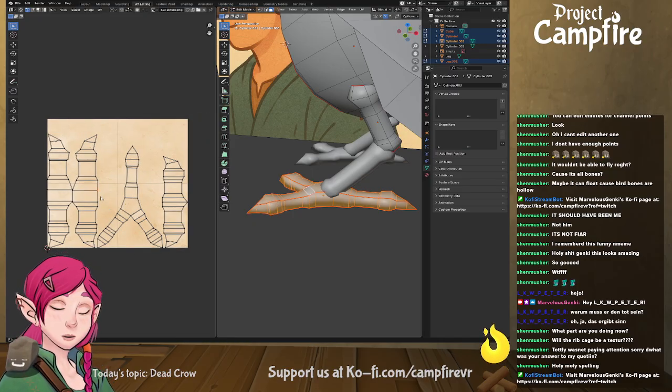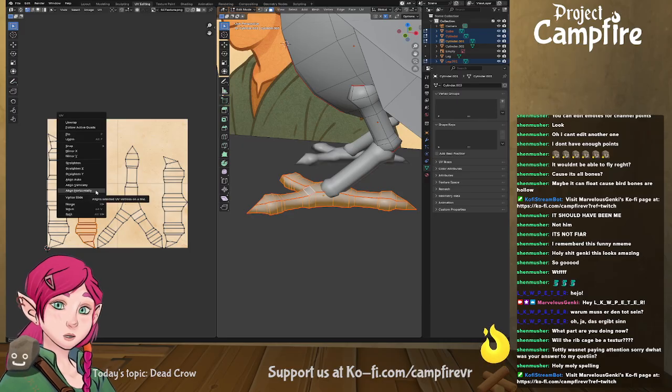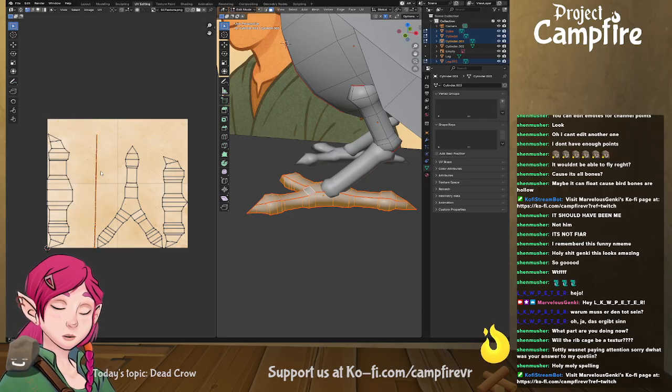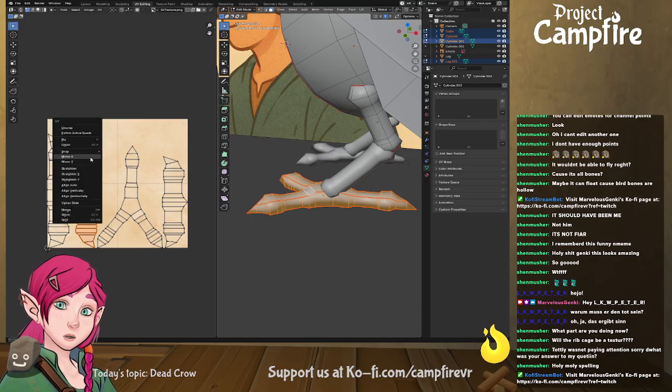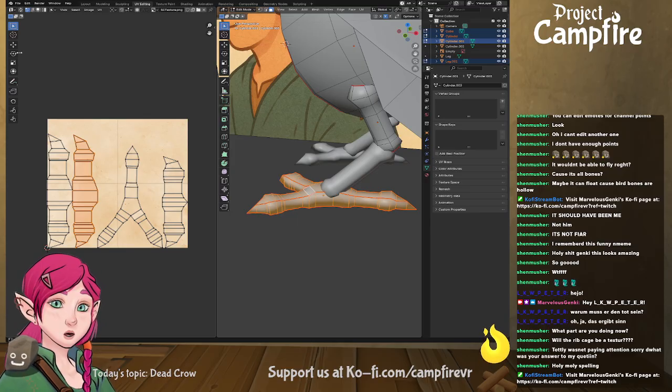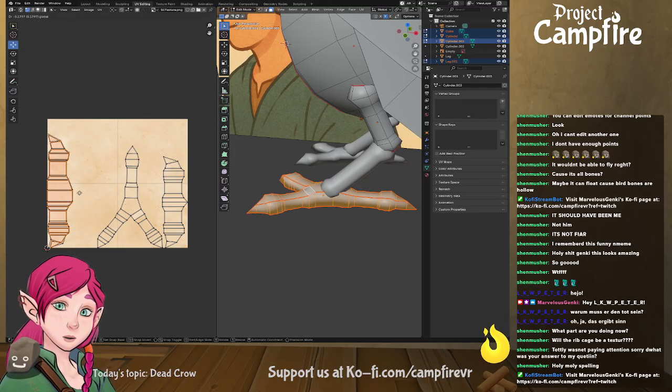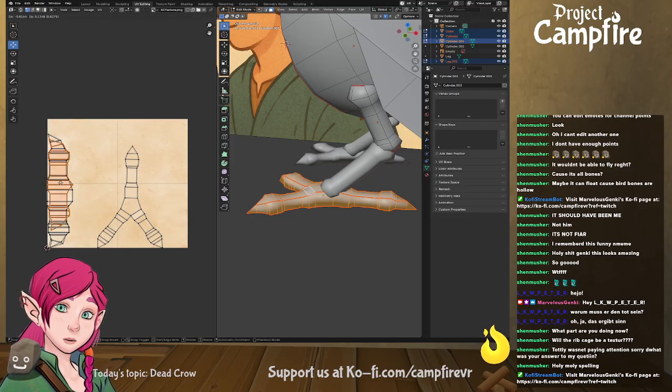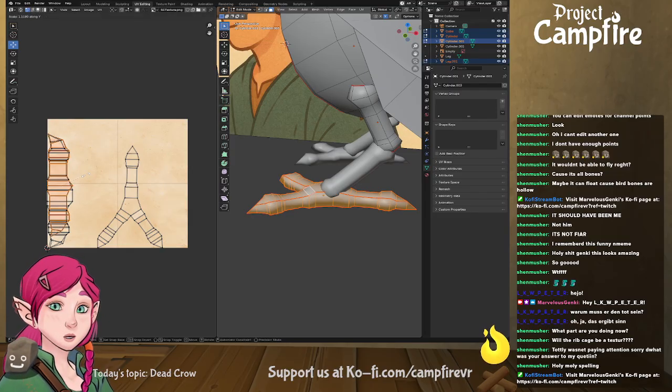This ain't too bad. Mirror. Oh, I want to mirror you. Sorry. Like this. Okay, these are the same. And L. Make you sort of the same.